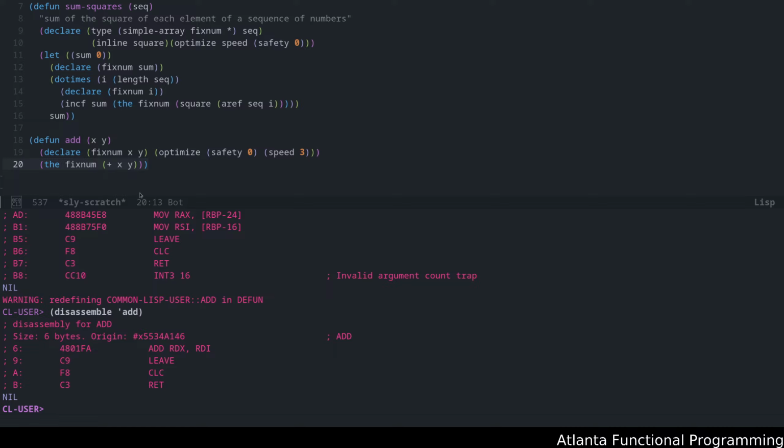Which brings up a very interesting point about these type declarations, that again I went out of order than if folks are following in the book, mainly because I felt the assembly would illustrate this piece. Outside of the runtime type checks that we were talking about earlier, and that I illustrated with the sequence example for sum of squares, type declarations particularly allow Common Lisp compilers to choose the most efficient representation of data objects.